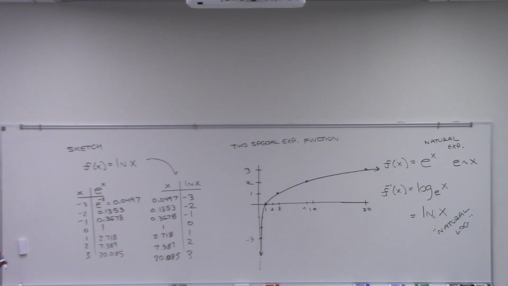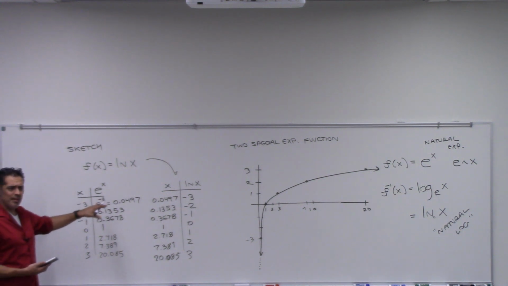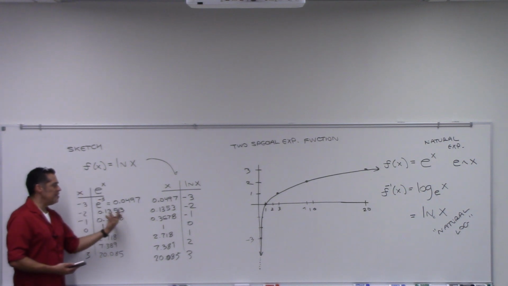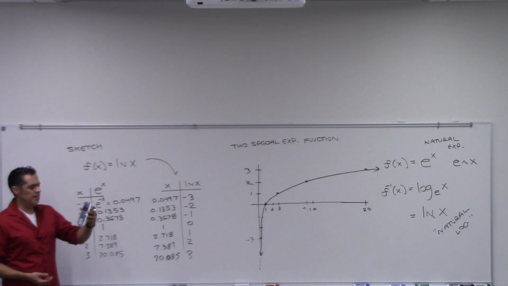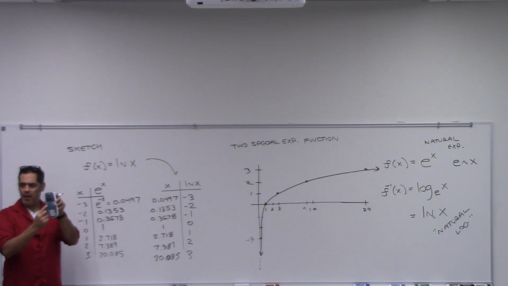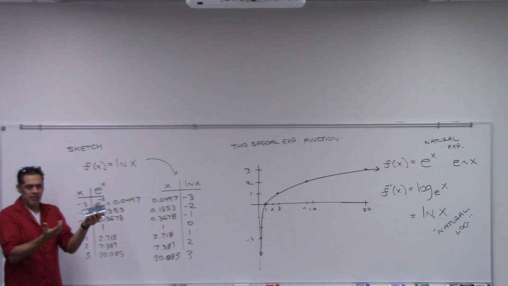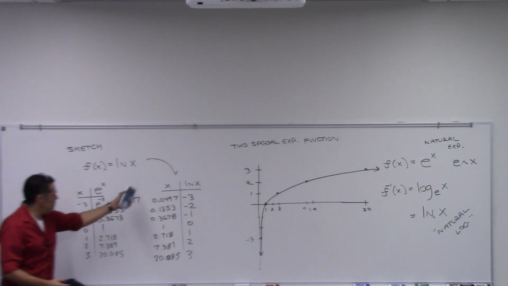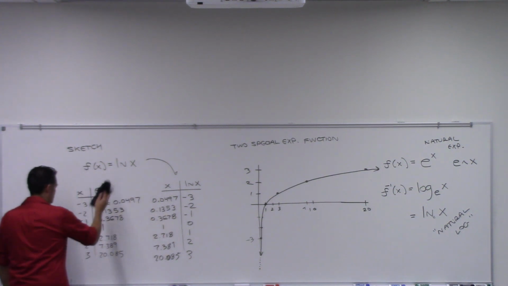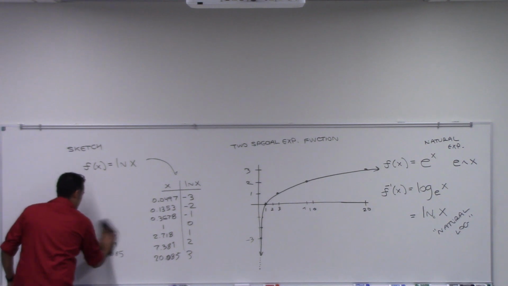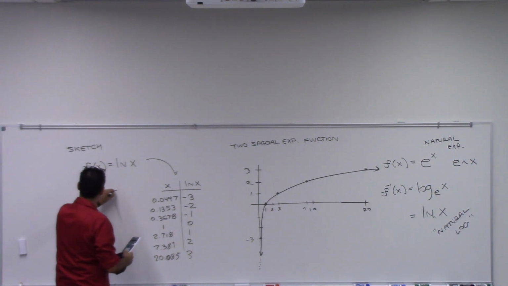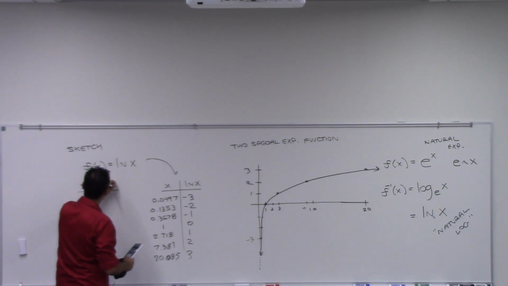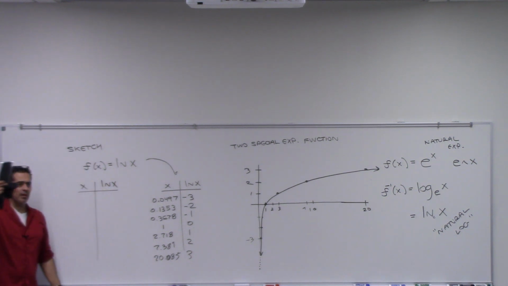Okay, so I said this is kind of the harder way of doing it, because you have to do this and then flip them and then graph them. The easier way is to use the fact that your calculator has a button for natural log. So instead of doing this, I'm going to start over. I'm just going to use my calculator and make a table, x and natural log x.